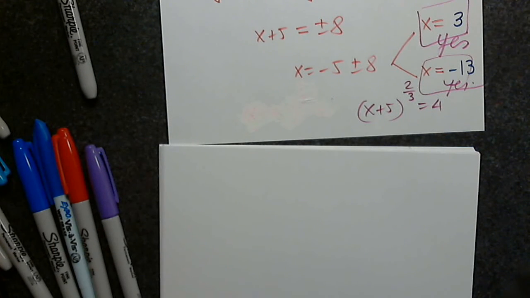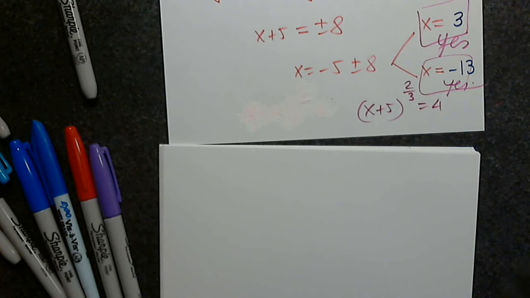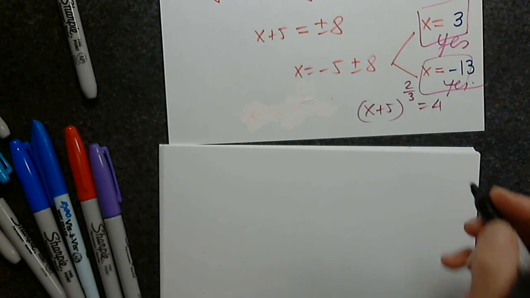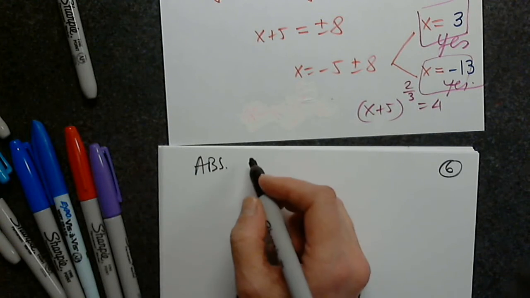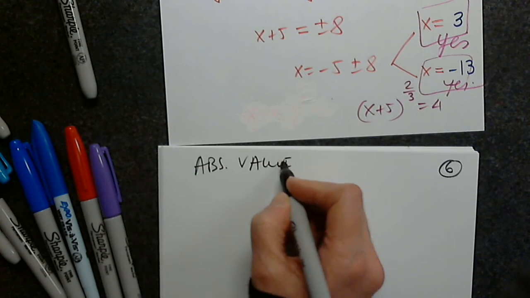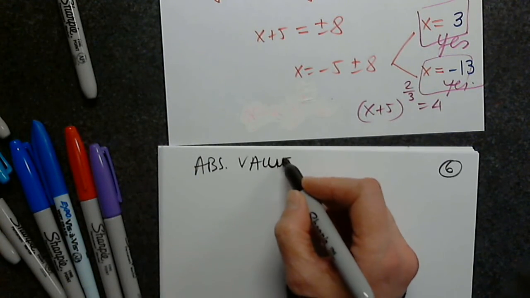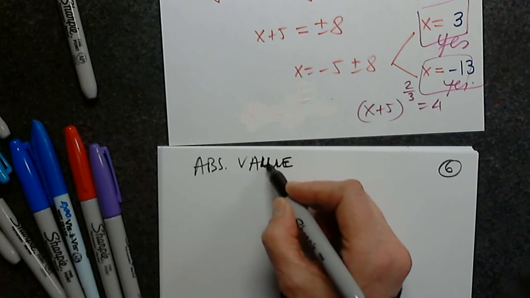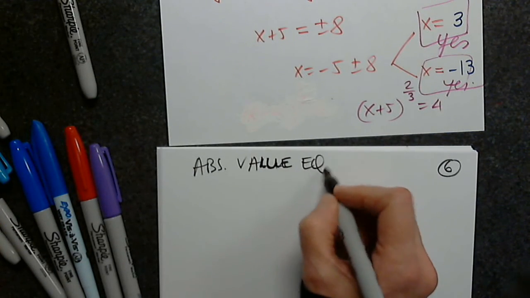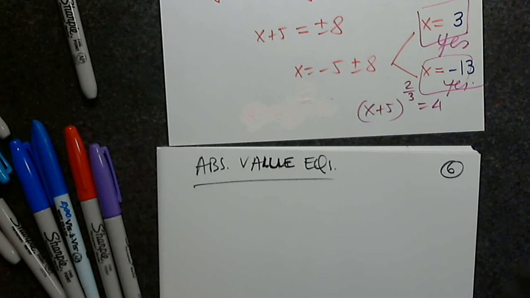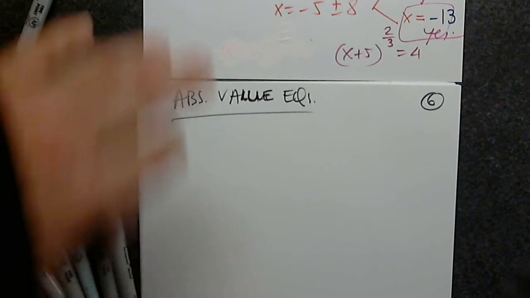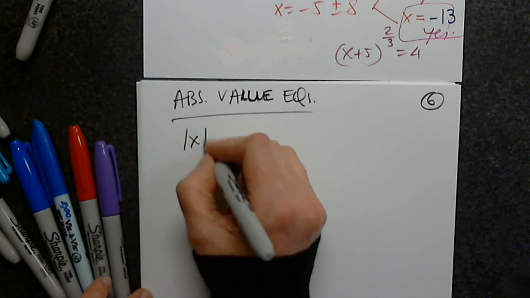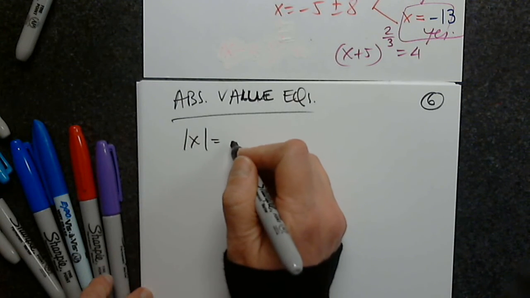Not an easy situation. The last one is much easier, but let's talk about it. Absolute value equations. And that's it for now when it comes to equations. Okay, so let's start with a simple situation, and then we'll look at other examples. Let's say the absolute value of x equals 10.